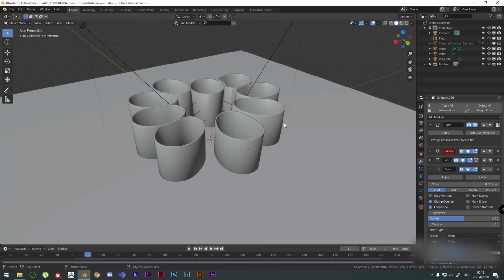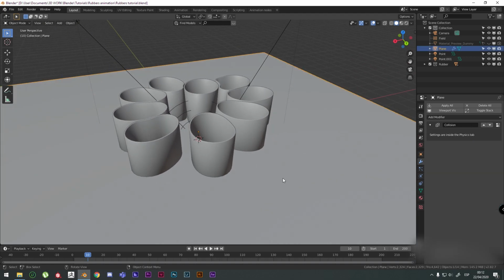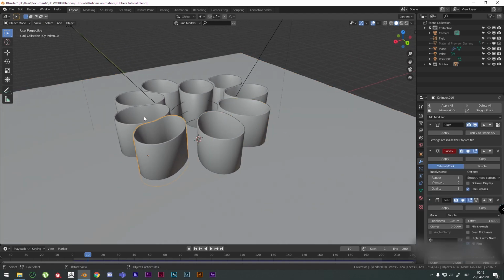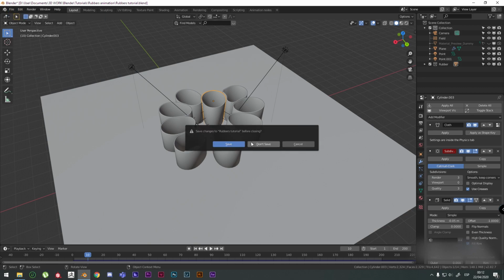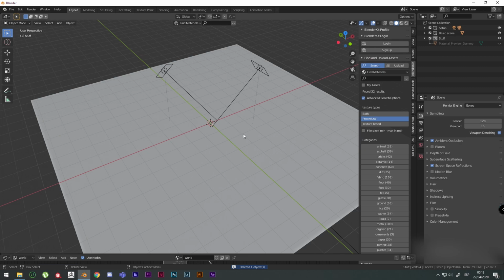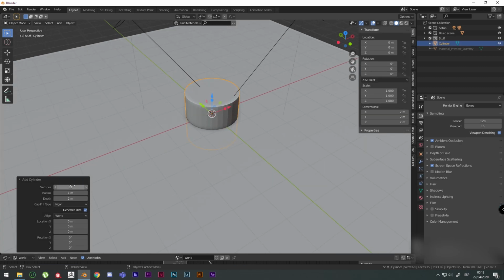So let's go ahead and check the overall scene. It's pretty basic: two lights, a plane, and a mesh duplicated, and it has a cloth modifier on it. So let's go to File and Add New. The first thing we're going to do is obviously add a mesh, and it's going to be a cylinder mesh. We're going to leave the vertices like they are. It's a good number for the simulation, and the cap fill type is going to be nothing.